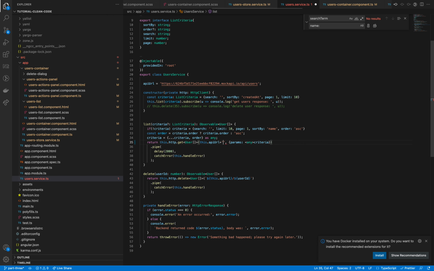Oh, here we go. You see, nothing is happening here. Why? Why is nothing happening? Because here we switch map to the list method of the user service.